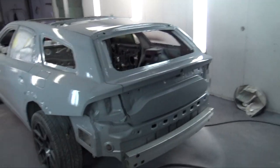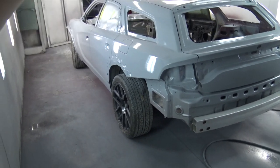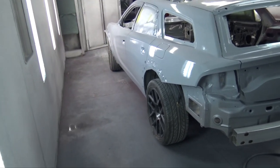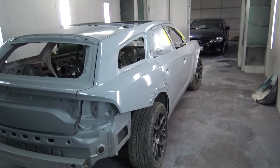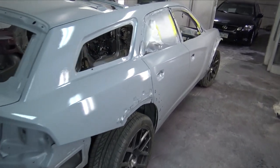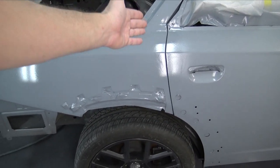But I really do love how I integrated the hatch to the Charger trunk. It just came out better than I expected. I mean, it did take a long time to get it to this point right here, but now that it's here, it's just amazing. It's nice to see this car in a single color. You can finally see all the body lines that I worked so tediously on, and it took me so much time. You can see the nice body gaps right there.